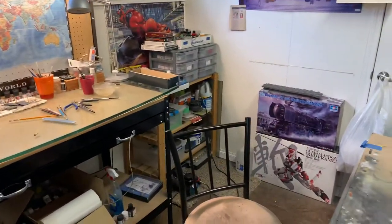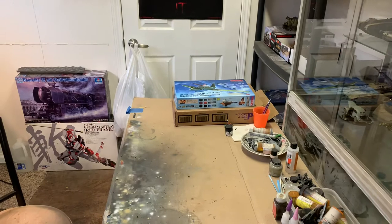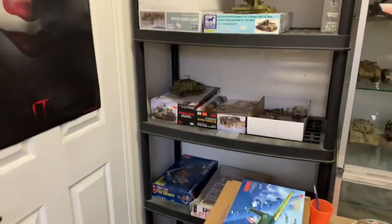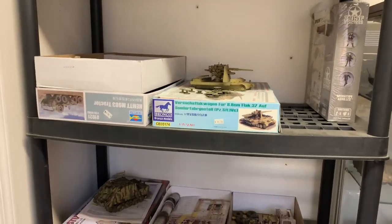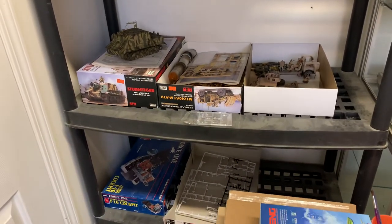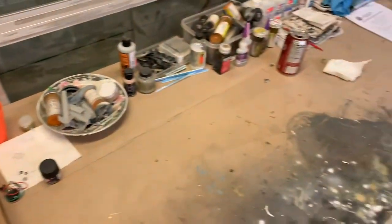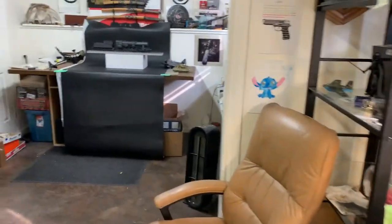Finally got my table and everything cleaned up. For those of you that are keen-eyed, there's a kit there I was thinking about doing next. Now that I've got the big shelf, I turned the stash shelf into the shelf of doom, which is getting smaller as we go. Here's the one that I've been thinking about having on my bench, and we're going to go over and look at the kits.